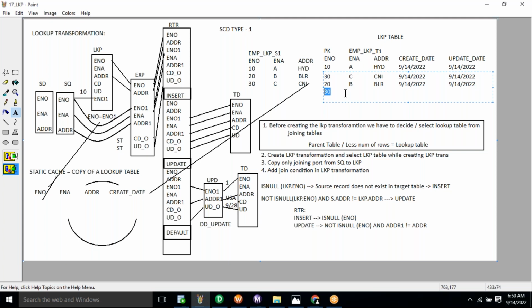So, is there any other option? If we don't want to fail, what we can do? What are the possible ways we have if you don't want to fail our mapping? There are two mappings. Both mappings are using the same target table. Both are running at the same time, and both are having the same employee number 30. And from both the sources into the same target table, it is trying to insert employee number 30 record. Since there is a primary key, it is failing the execution. So if you don't want to fail the execution, what possible ways we have? What we can do? Any idea?